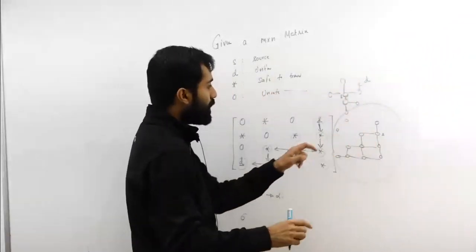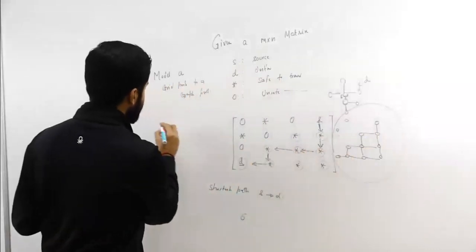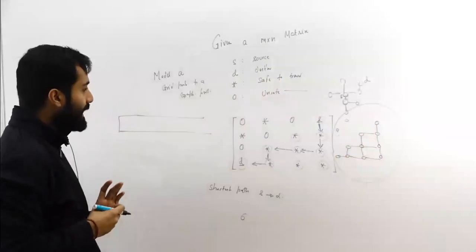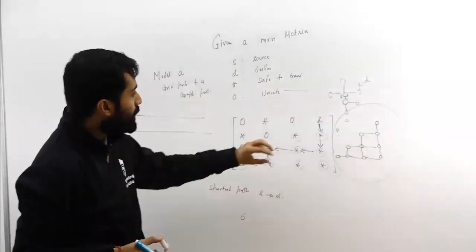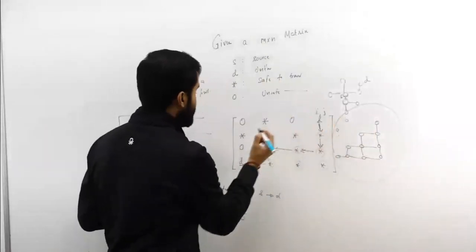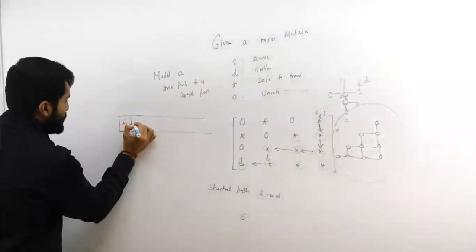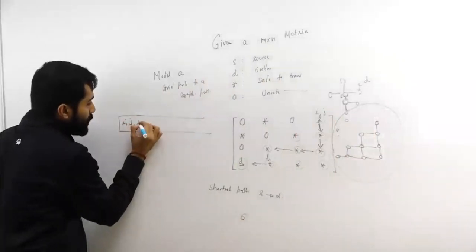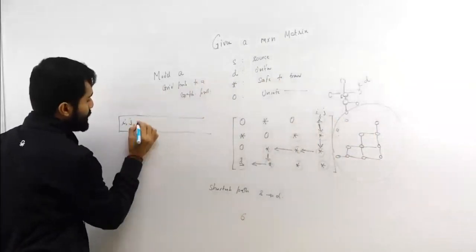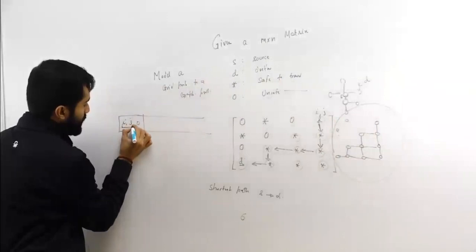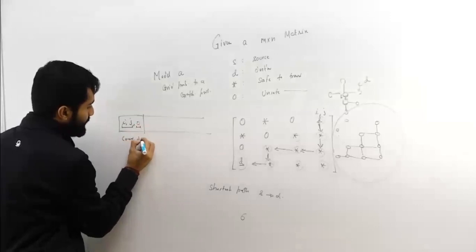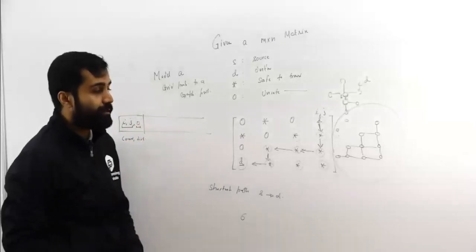Now you can solve this question quite easily using a BFS traversal. You can just take a queue, and in that queue you are going to push your source first. Let's say your source is located at i, j. So you push i, j and also something called distance d. The distance of source from source is 0, so push 0. What you are pushing is coordinates followed by distance. And then you will use your BFS.